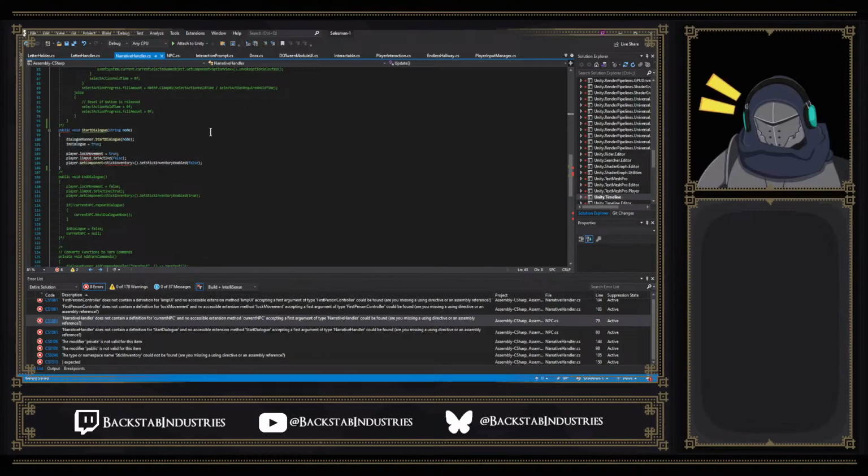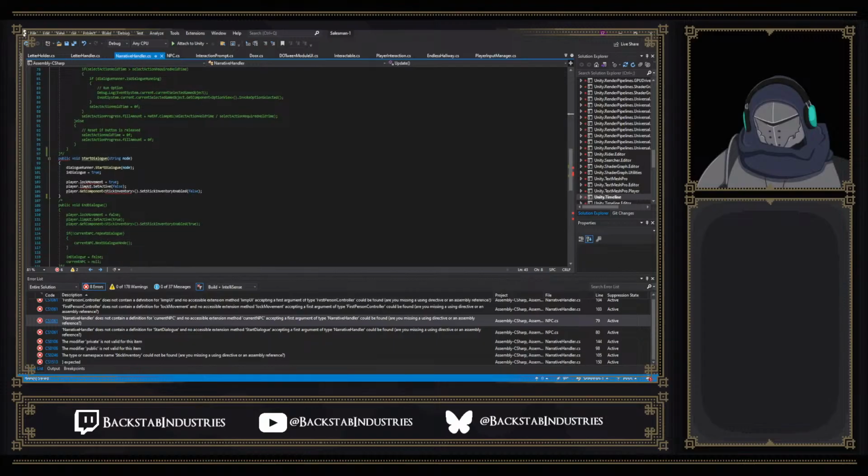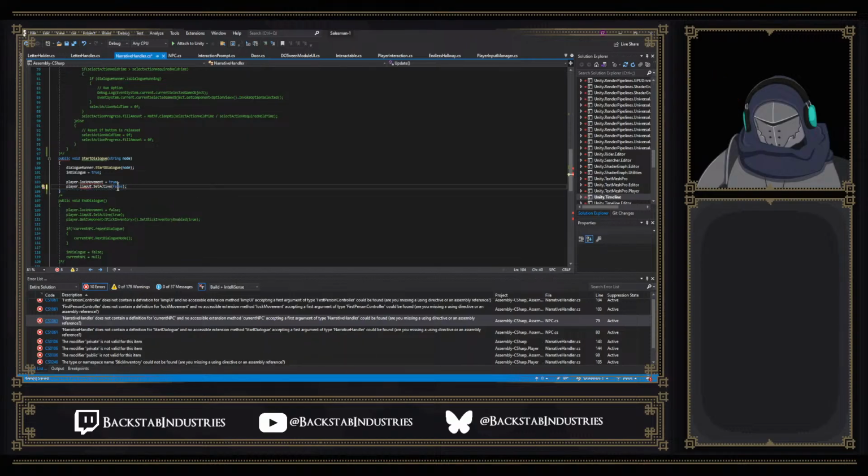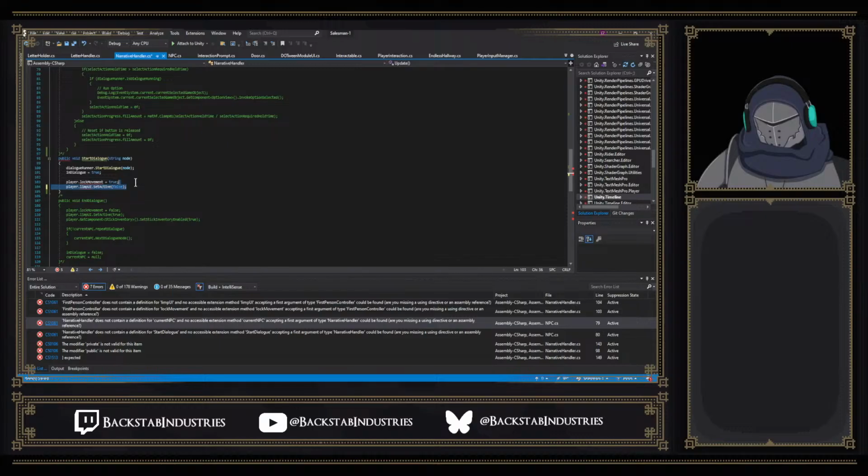Why is this invalid? Stick inventory. We're not doing that. Not doing this.